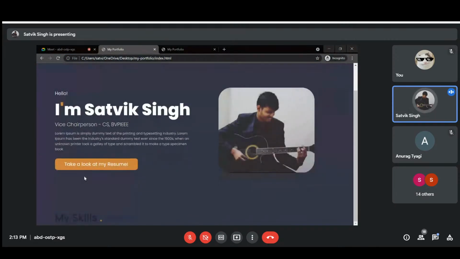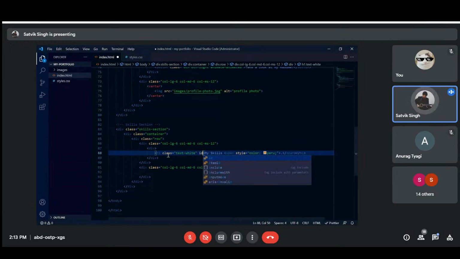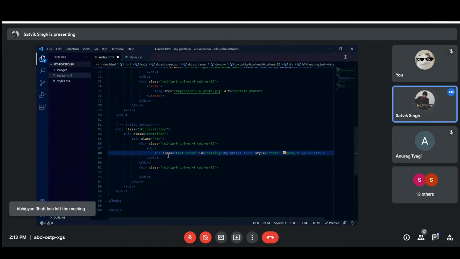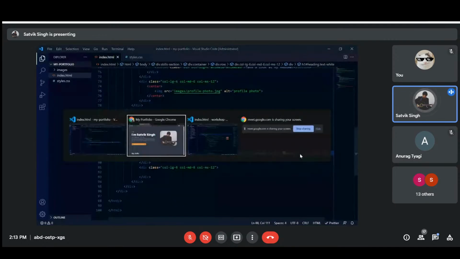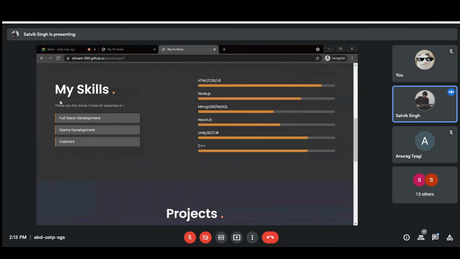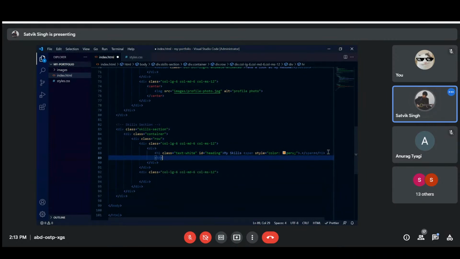And refresh it and we see it. Let's apply some Bootstrap classes over here. Text white, which will make the text white. And I'm actually going to apply a heading as well, an ID of heading, so we can target this h1 in the CSS. And we save it, we refresh, and there we go. Then you might see this little transparent light line over here. This can be achieved using an HR tag. An HR tag stands for horizontal rule, and it doesn't close. It's an empty tag.